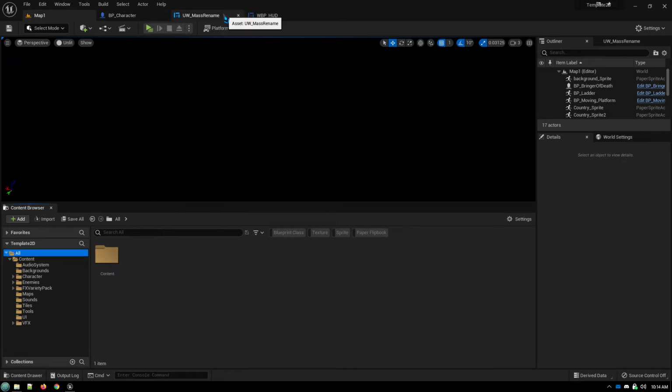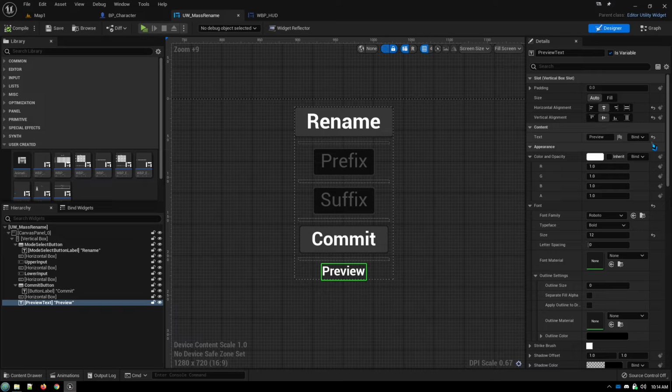So the first thing is bindings. These are in widgets. These bind options here, you want to avoid using at all possible. Originally, when I started working with Unreal Engine, the binding was right there, and it's like, oh, well, I'll just use this. Boom. Didn't even think about it. But they're a really, really bad idea. They're constantly updating, and most of the stuff they're updating doesn't need to be updating multiple times per second. So now I don't use bind anywhere.